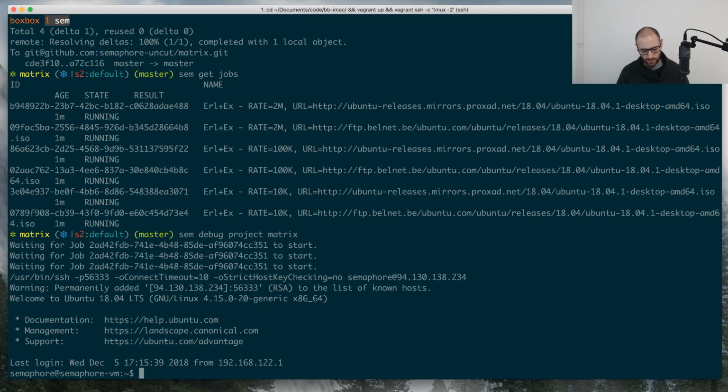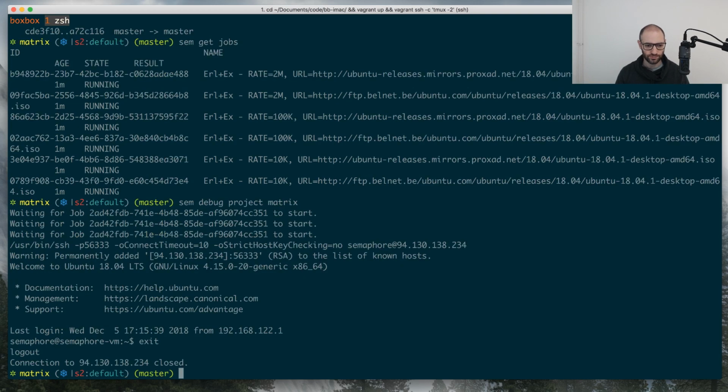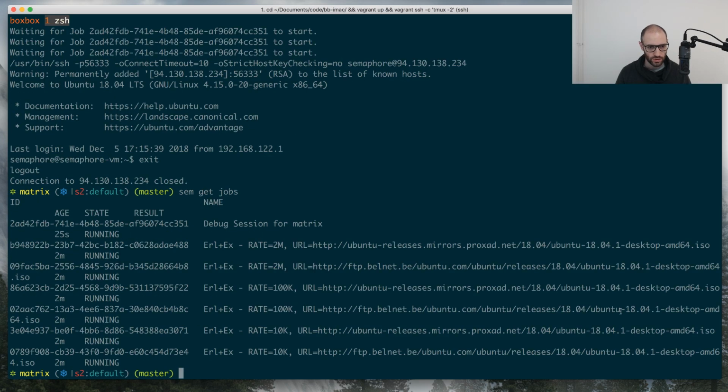If you just leave this session, it will keep running, and you'll get some unneeded cost for that. If I do sem get jobs, you see that it's still running, and the default timeout is 60 minutes.